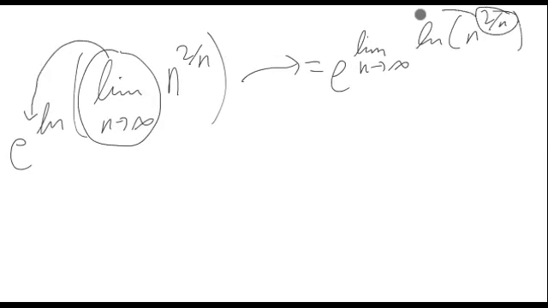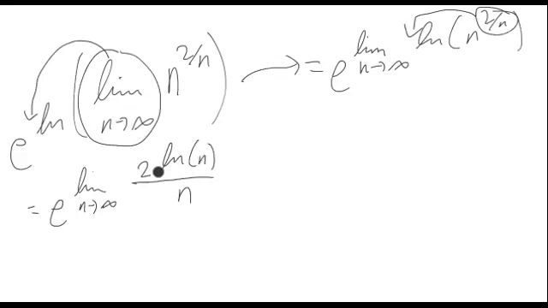Now, this 2 over n can come outside the natural log. And when it does, you could think of it like this. So let's just say this is equal to e to the limit as n approaches infinity of, we can have 2. 2 over n coming out, I'm going to write it like this. Natural log of n. See, the 2 over n is on the outside. But when I multiplied it, I just wrote it like a fraction here.